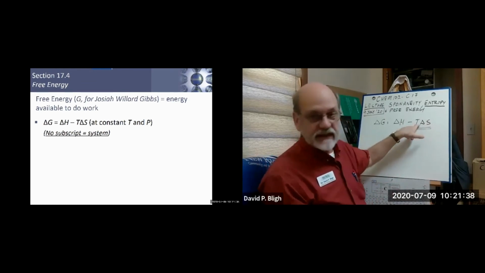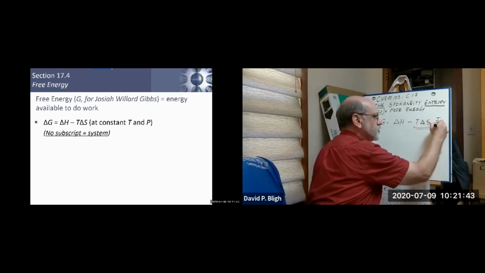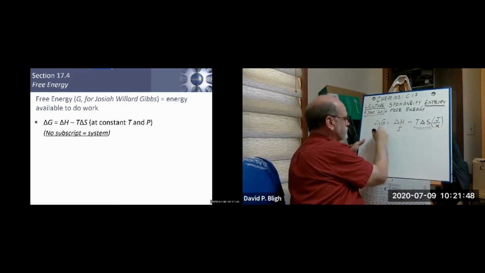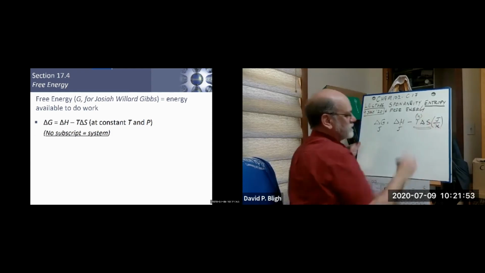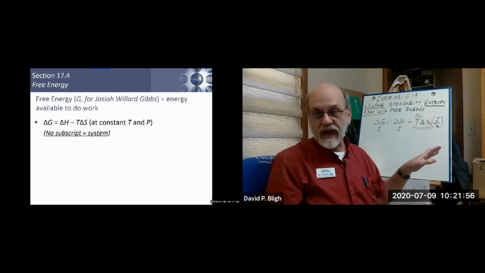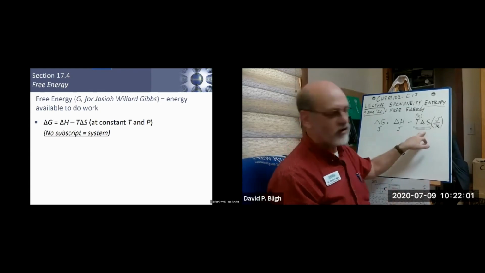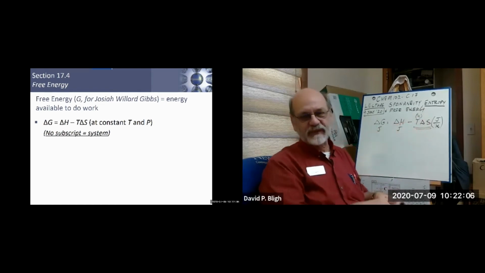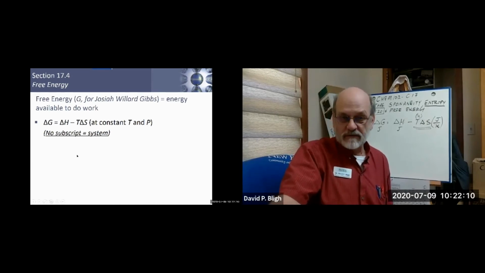Now, why do we have to stick a T out here? Because the units of measure here are joules per K. And these are all joules. Right? So you have to have a term here to cancel temperature. Otherwise, you can't add apples and oranges. These are apples. That's the orange. Multiply by temperature to turn it into an apple. Okay, so that's the Gibbs free energy equation. Delta G equals delta H minus T delta S.